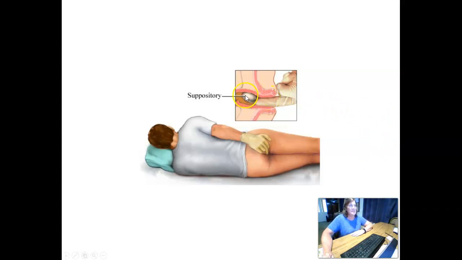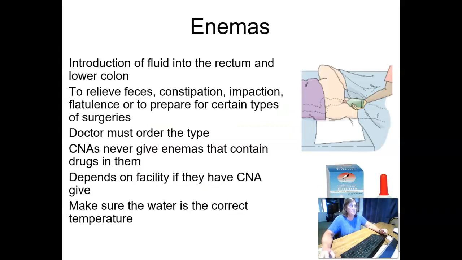As I mentioned, it's a rounded, cone-shaped medication. Put KY jelly on it and on the finger, and insert it as far up in the rectum as possible. Some people do it themselves. After about 25 to 30 minutes, it melts in the body, and it should stimulate the person to go to the bathroom. As a CNA, even though we're not going to be the ones inserting it, we need to be ready to answer their call light, because when they need to go, they're going to need to get to the bathroom.